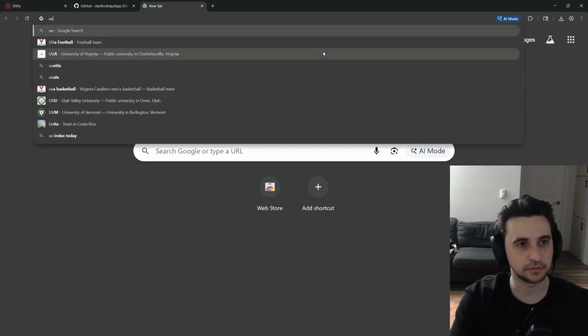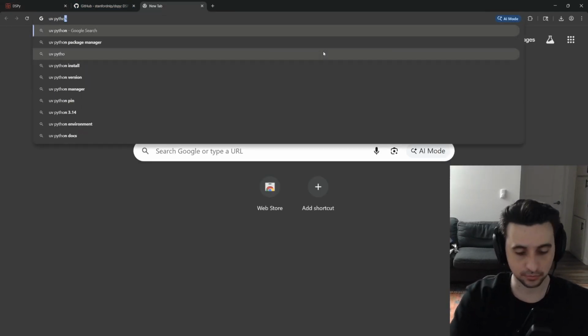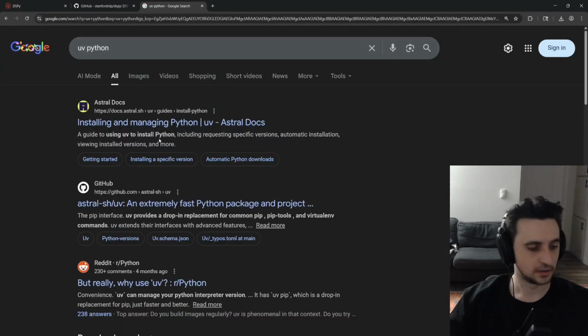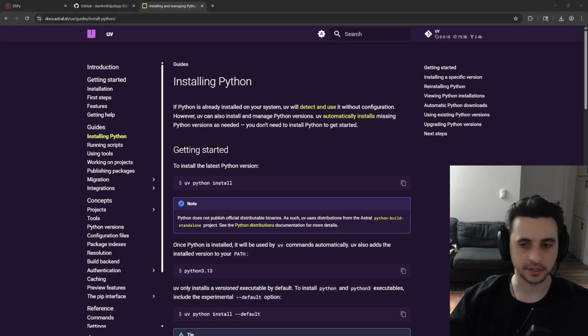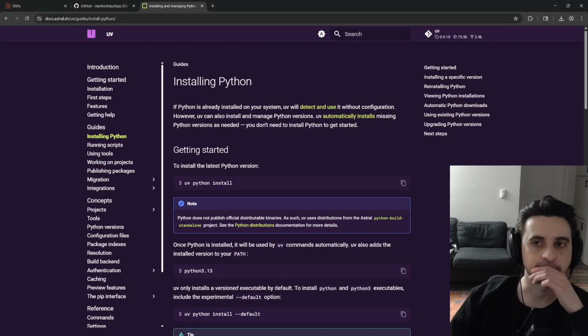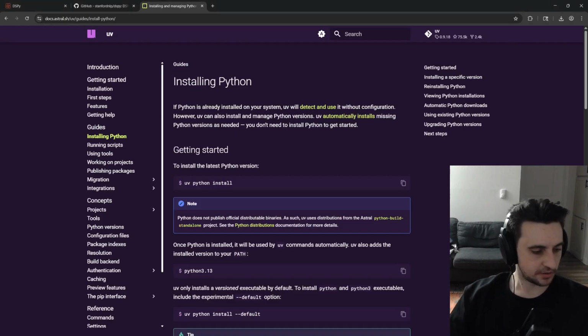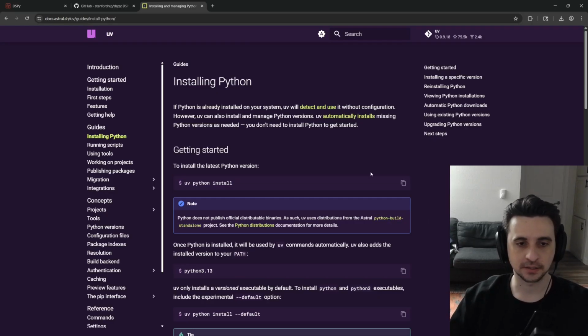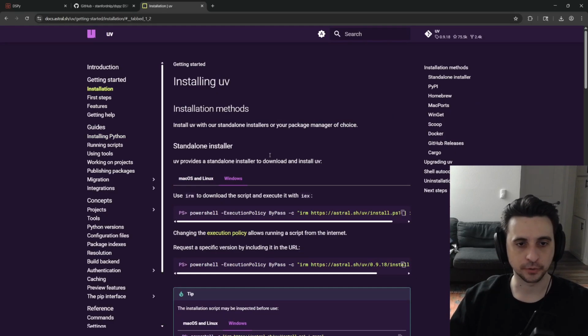The other thing is everybody that knows what they're doing these days is supposed to use UV. You're not supposed to really install Python anymore. So let's install UV. I'm on Windows, but it's a fresh account. How the heck do I install UV on Windows?